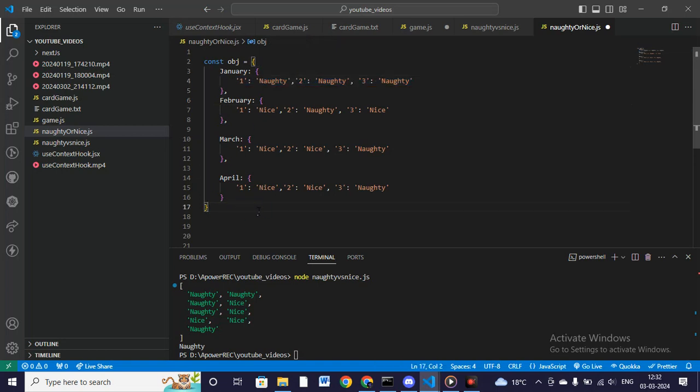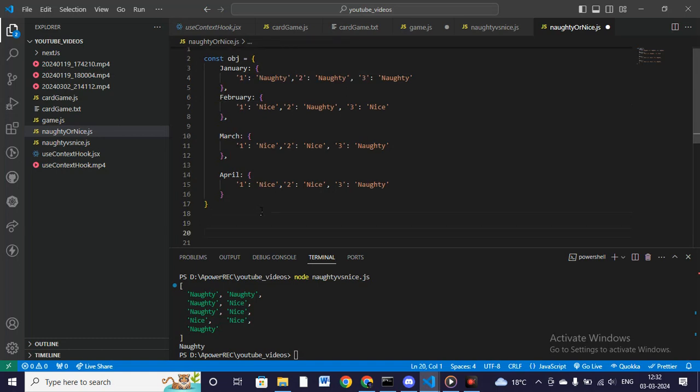So first of all, what we will do, we will create a function, find naughty or nice. This function will be taking an object.